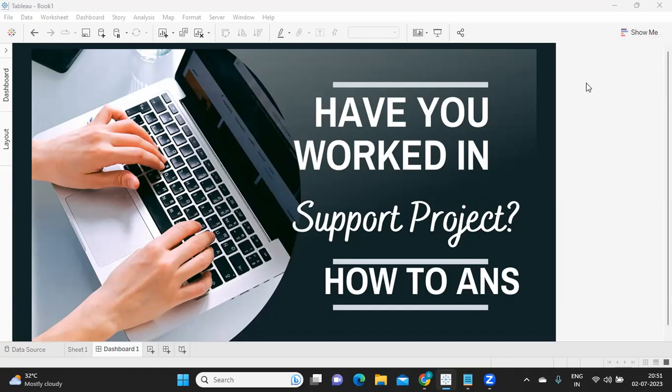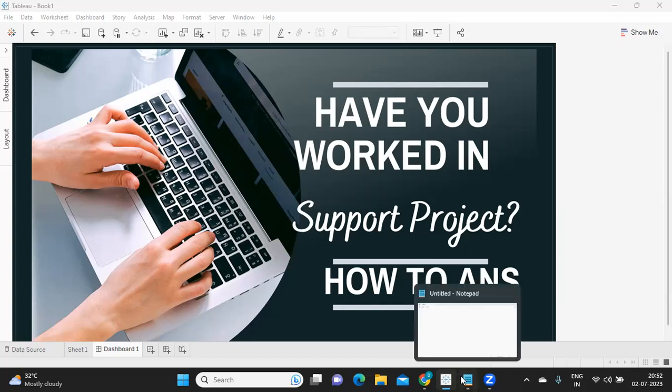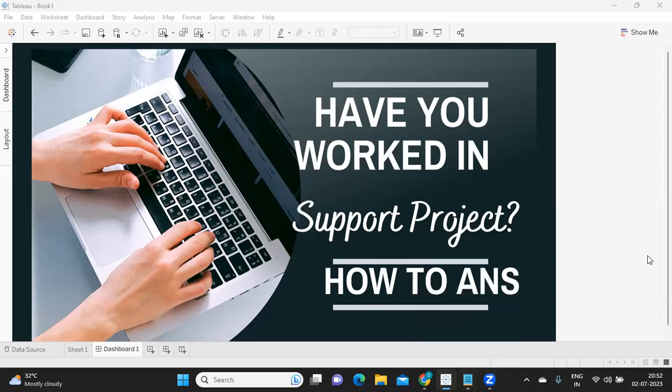So guys, try to understand one important point here: this question is very critical in your interview, because there is a notion that if you say that you've worked on a production support project, there are chances that HR might not consider you, right? There is one notion like this in interviews, where they say never tell that you are working in a production support project, because everyone wants a developer profile, right? But in a developer's life, if I speak very honestly, at one point or the other, you will definitely work in a production support system, and that will undoubtedly give you experience of how the structure is in the real-time production environment.